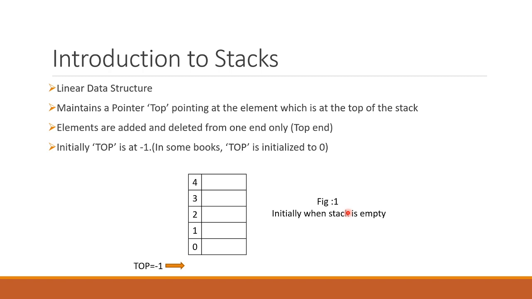Secondly, the elements are added and deleted from one end only, that is the top end. So we cannot add or delete the data through the other end. Next, initially the value of top will be -1. That means whenever the stack is empty, the value of top will be equal to -1. In some books and references, the top is also initialized to 0.